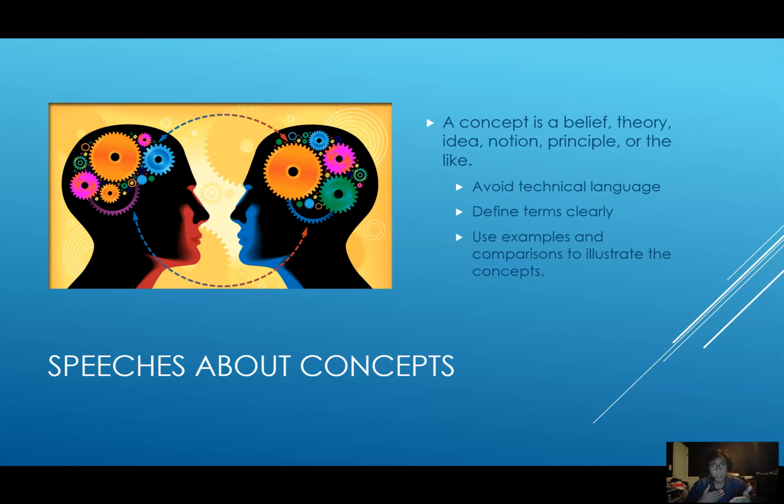For example, if I was to talk about what it means to trust someone, the concept of trust is a little bit challenging to understand maybe. So maybe I might have to define it with an actual definition, or I might use a comparison of what it is like to trust with money. Maybe I borrow $20, and then how that can illustrate trust.